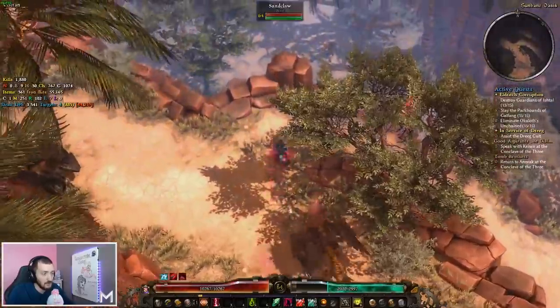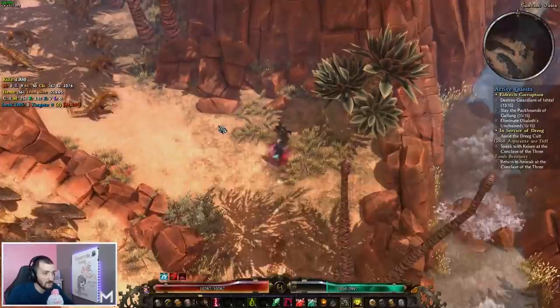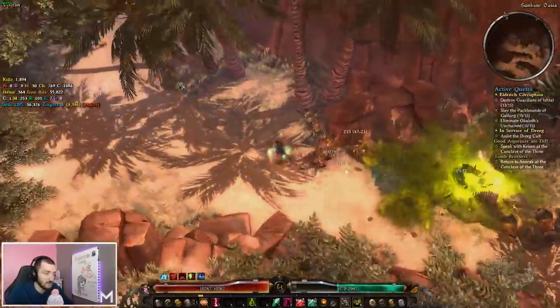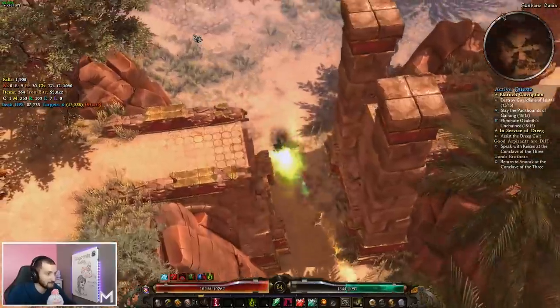I don't really know if I need to turn back or I can just click this corpse. This corpse is a quest right here. The tome. There we go. We have the tome. So I don't need the quest. I can do this retroactively apparently. Let's go inside the cave as well.